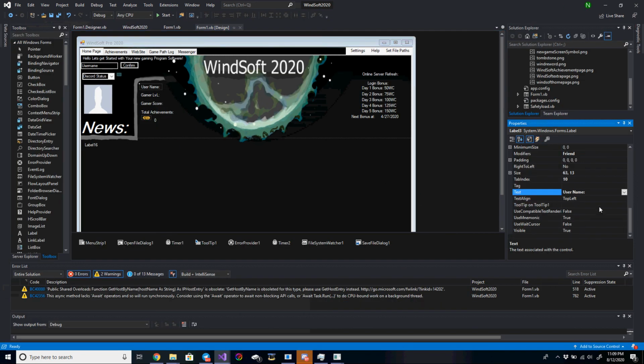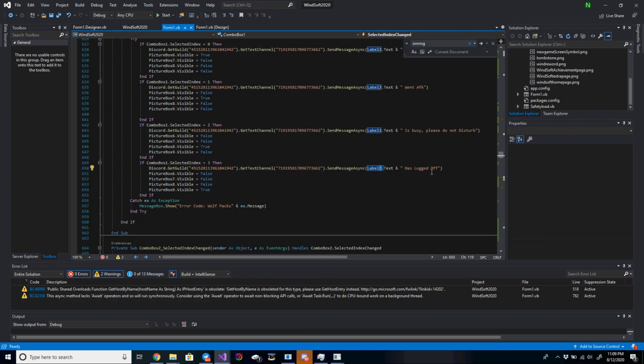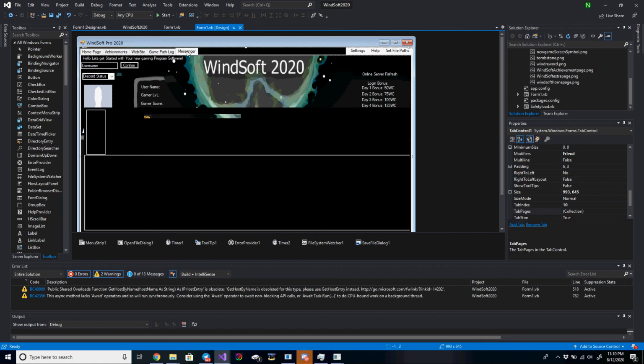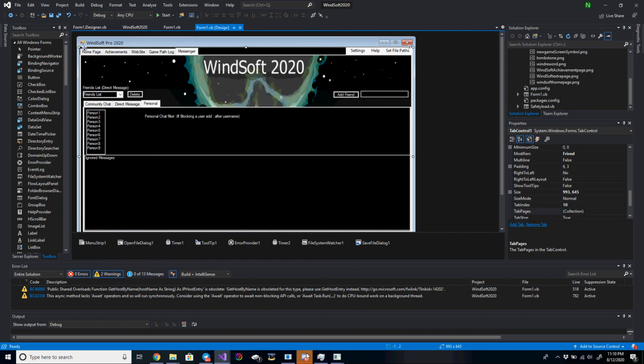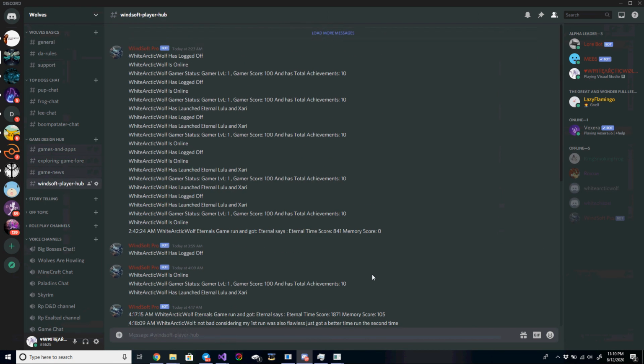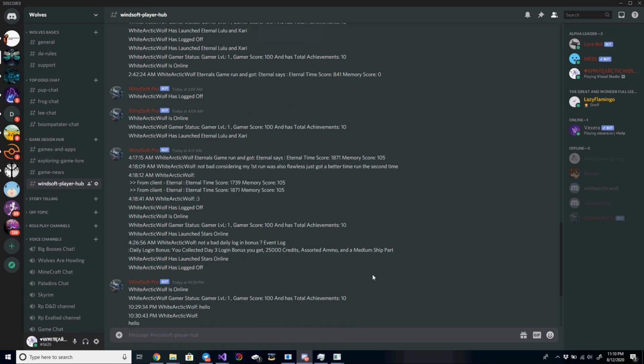that's what it is. It's sending the username, and then telling what it did. So here you can have it listed to a text box. So if you wanted to just tell a certain channel what this is doing in the messenger, it only goes to the player hub when it's bot stuff, and it always messages player hub stuff.